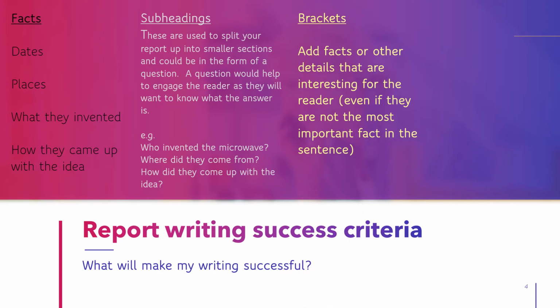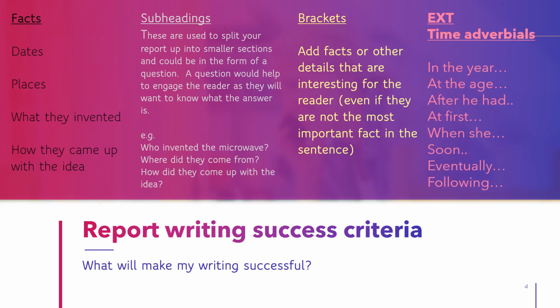Brackets. Again, we've used these a lot. They're really useful at adding facts or other details that are interesting for the reader, even though they might not be the most important fact in that sentence. And our challenge this week is, again, time adverbials. This report will follow someone's life as they come across their invention, so we will want to hear about what happened first and then what led to that.